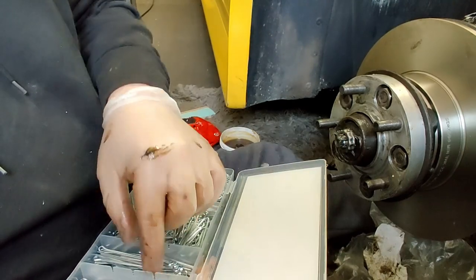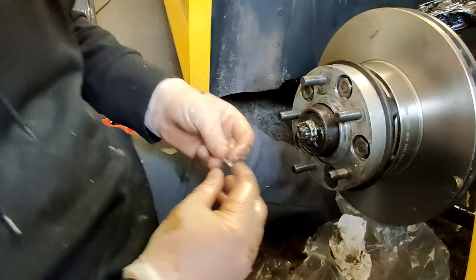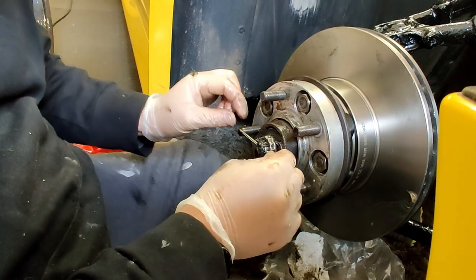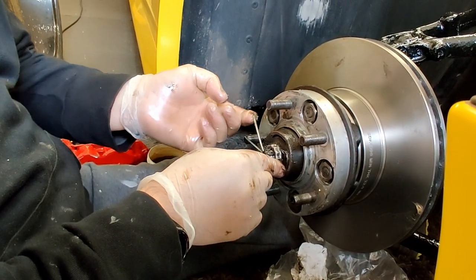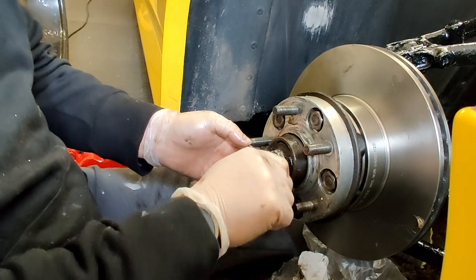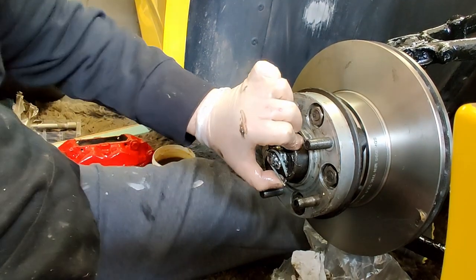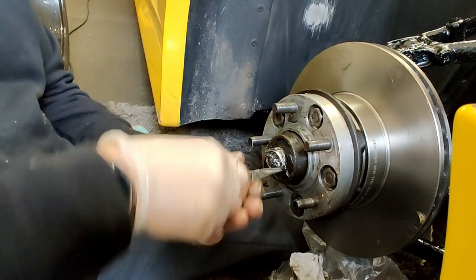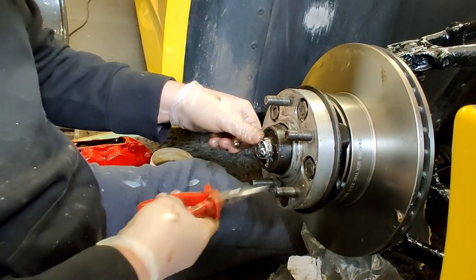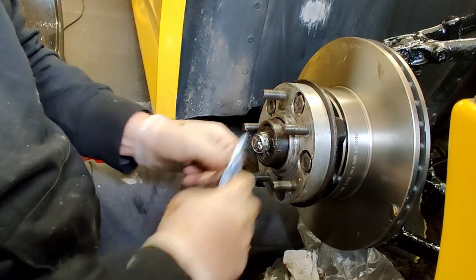Well, actually, these are a bit limp. I might have to put this down. So, you just got to find the hole again. There. These are a bit long. I might have to trim this down and literally just bend that around like that. And then bend this one either way. They are a bit long, these split pins, but it's not a major problem. As long as it's inside the hub, it'll be okay.